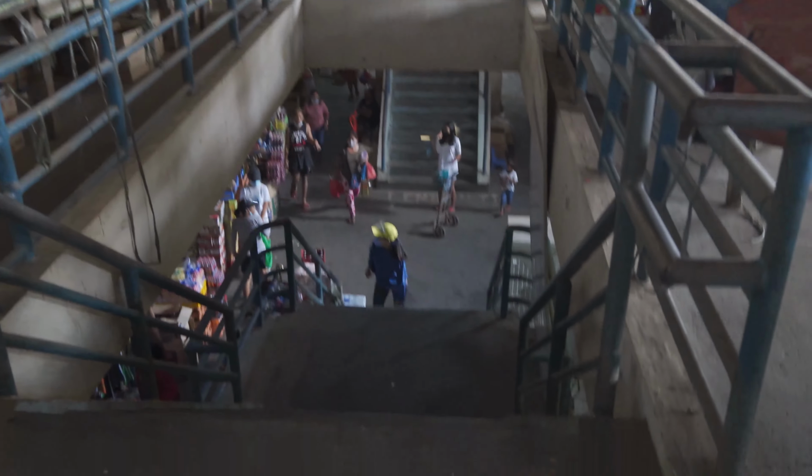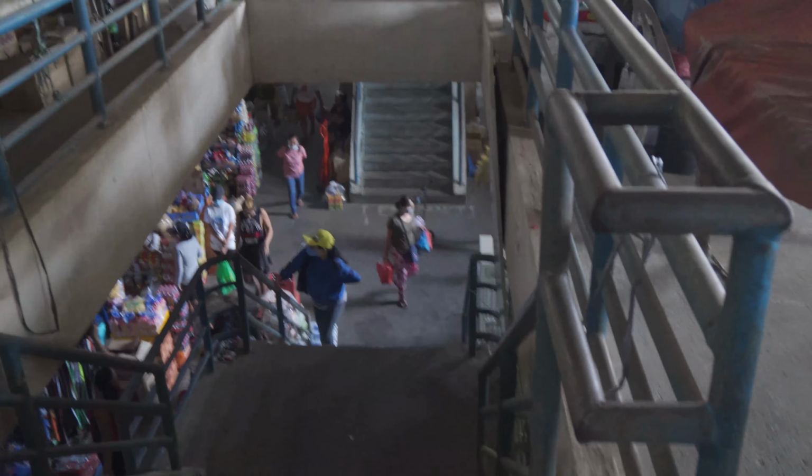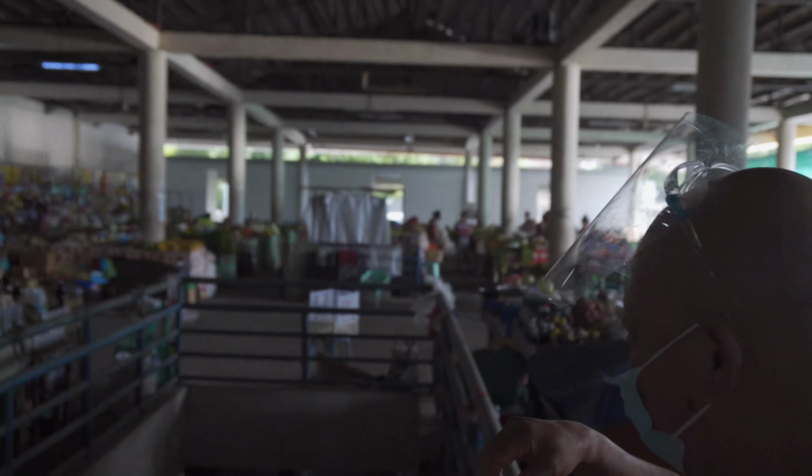Yeah, I think that wraps up our time here at the Piddig Market. This entire second floor here in the center of Piddig. Time to exit. So, they have an entry and exit stair.